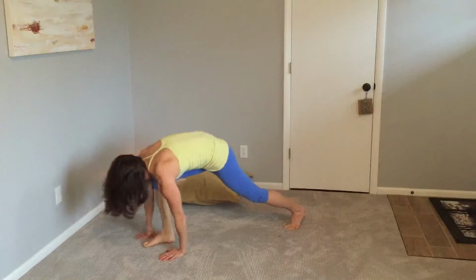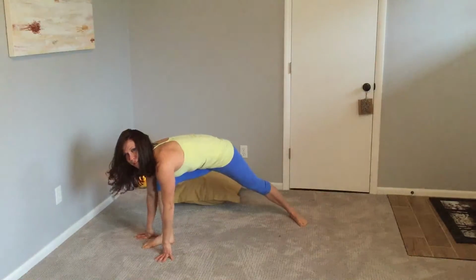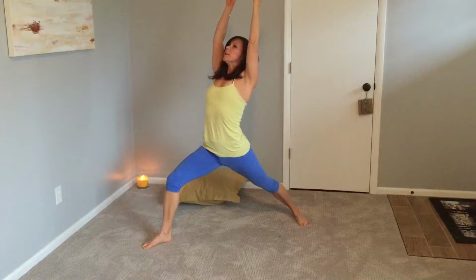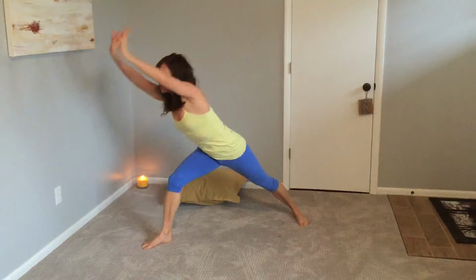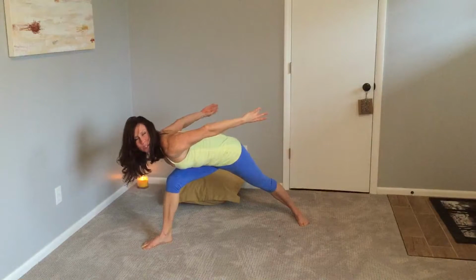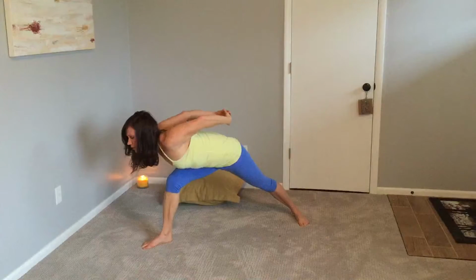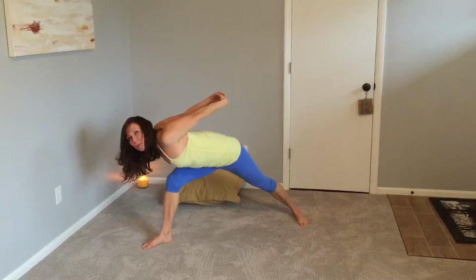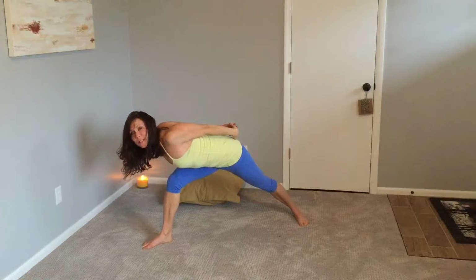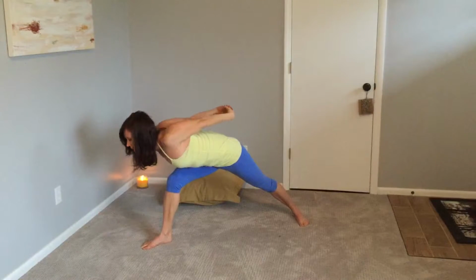Inhale, bring the right foot in between the palms. Drop the heel down. Reach the arms up into warrior one. Exhale, reach the arms forward and then swing the arms through, or just reach them through, brushing them behind you. You can interlace them behind the back as you open up the chest. Keep them closer to the tailbone if that's a little too much intensity for the shoulders.